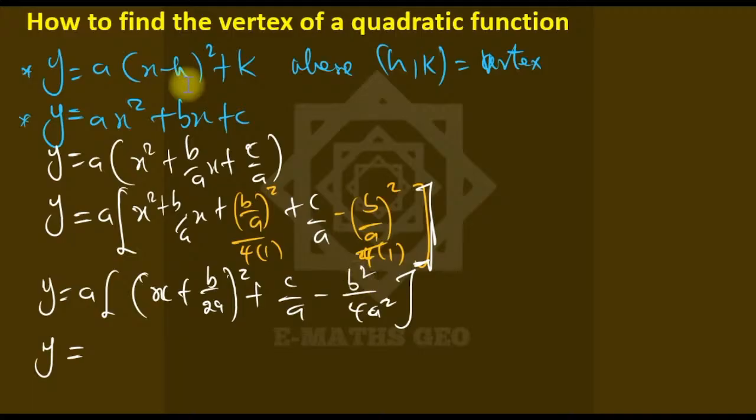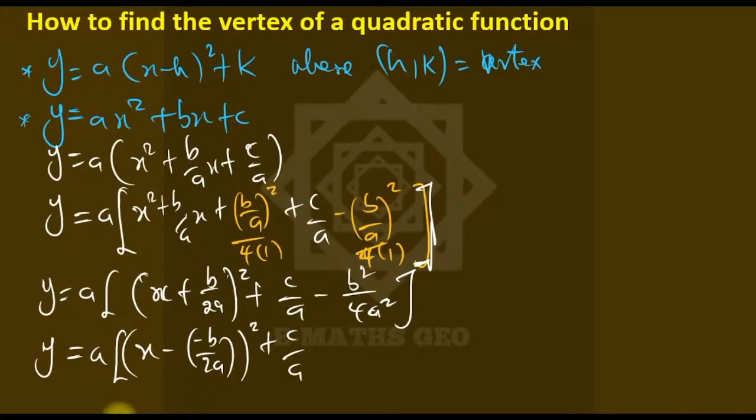If you notice, the sign here is negative, while the sign here is positive. So what do you do? You make it negative and attach the negative to this, all squared, is c over a minus b squared. Or maybe let's bring these two to the final step. So open back, yes. We need to open back.